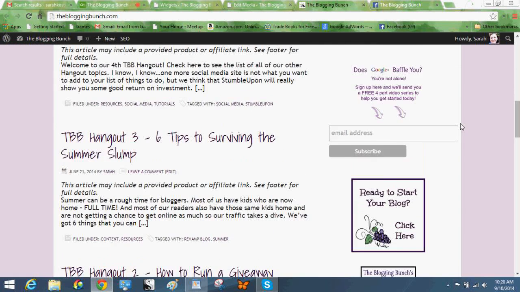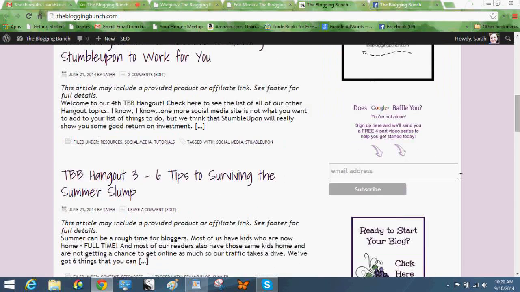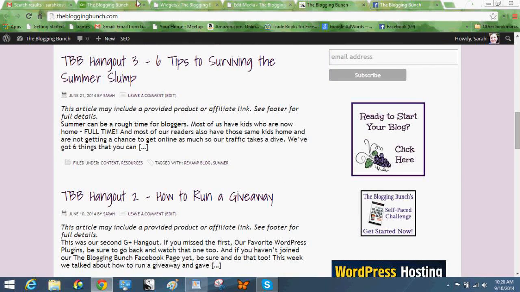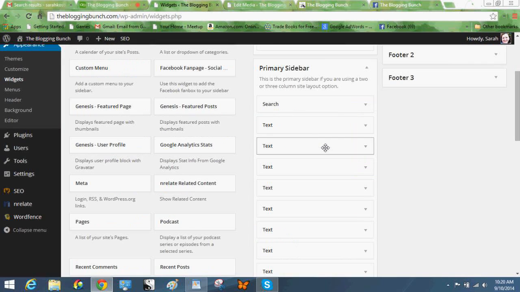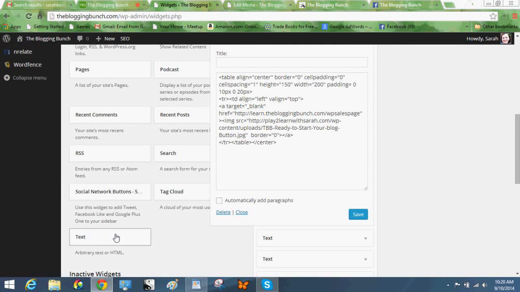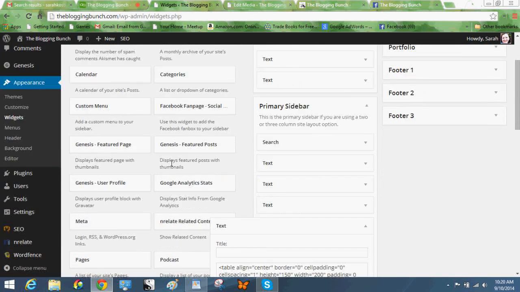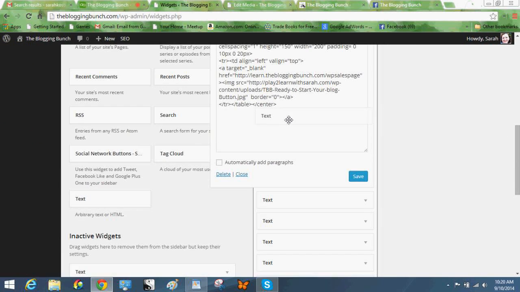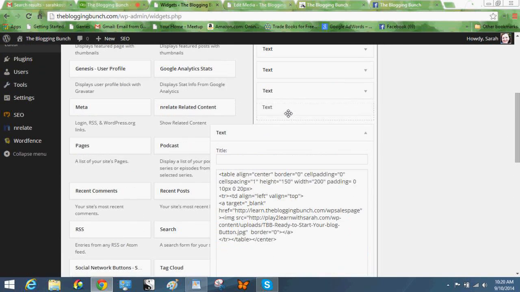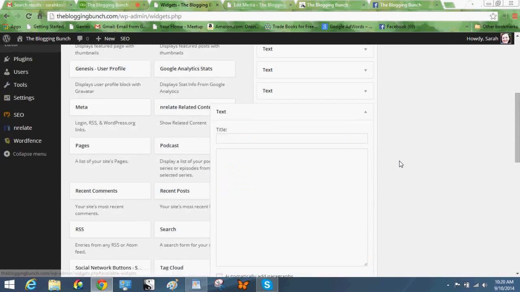So did I count? Search 1, 2, 3. So 3. 1, 2, 3. I'm going to open number 4 so that I know where it's supposed to go. And I go and I find an empty text box over here on the available widget side. And I pull this text box and I scroll up so that it puts it right above this open one. And then I can close this open one here.